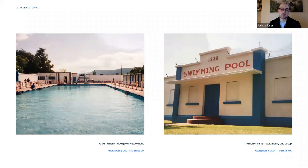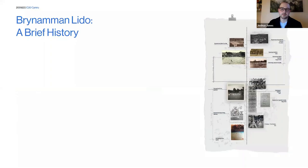And some argue that they also took inspiration from the Art Deco movement, which had kind of strong maritime themes. But as seen in Wales, I hope you may have seen over the past couple of slides, that there was not a kind of coherent architectural style or identity for these pools. It was arguably a sort of bricolage assembly of what was readily available. And in some pools, style followed minimalist principles, clean lines, readily available materials, efficiency and functionality, where aesthetic became secondary to function and an architectural contrast to the immediate context. So now we'll move on to Bryn Amon.